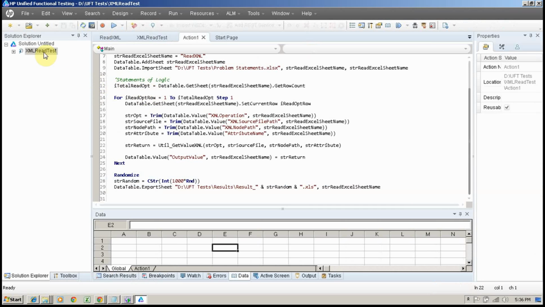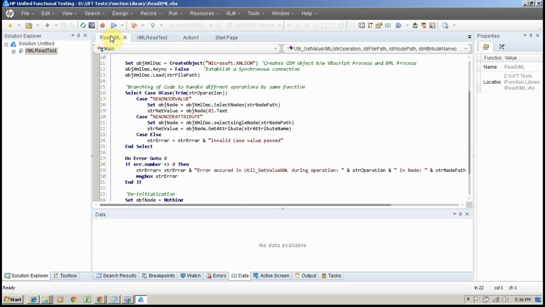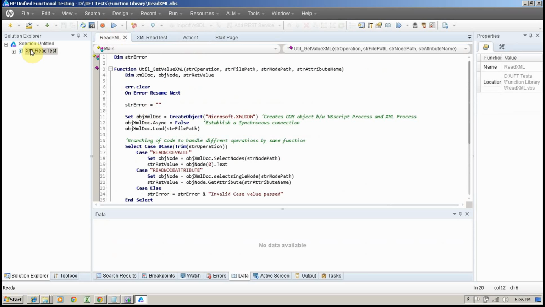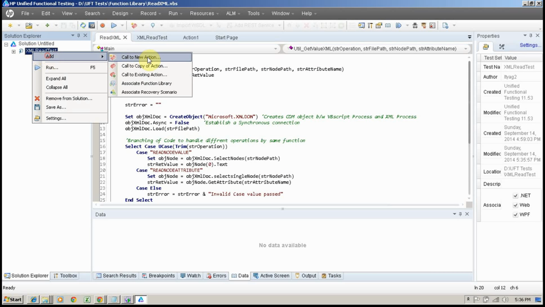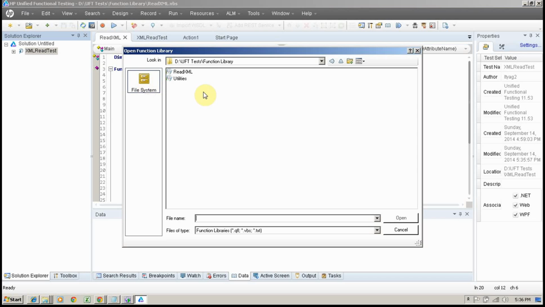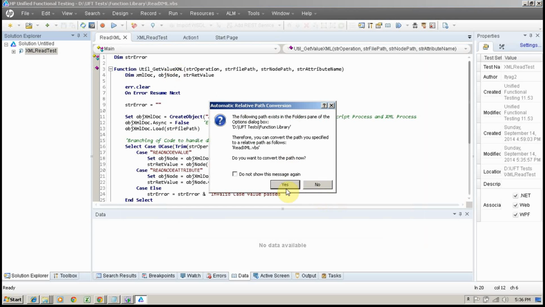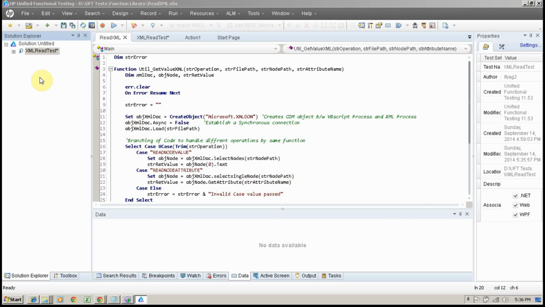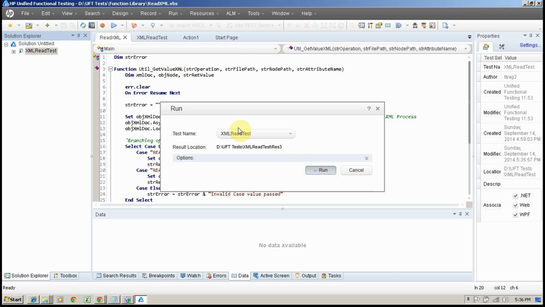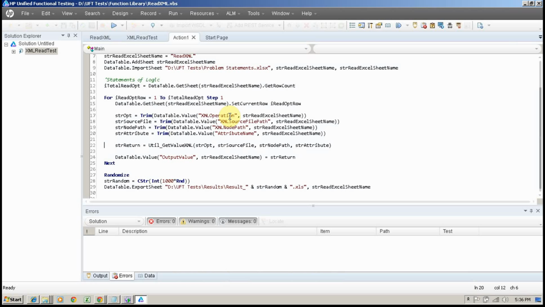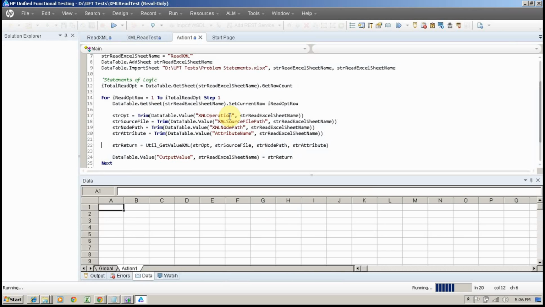So what I did was I created a VBScript file, which is this, but I didn't associate it with my test. Let me very quickly do that. Read XML, convert the path, yes, save. Let me run it again. Hopefully we are all good this time.